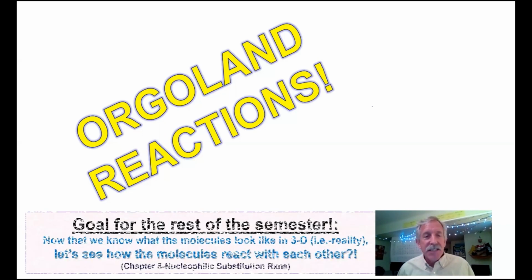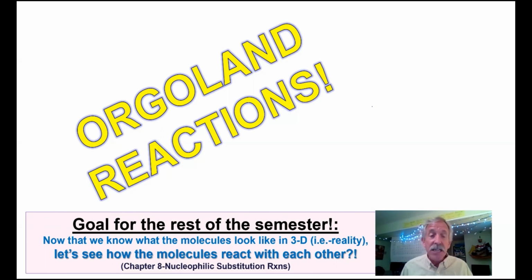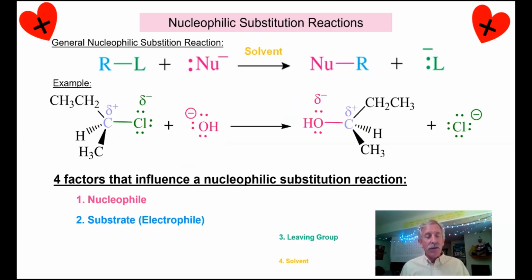Okay, sorry, I digress. Let's have some fun and continue playing with SN2 reactions and looking at all four parts of the nucleophilic substitution reaction to see how you could design the best SN2 reaction ever, if you wanted to make it go really fast in the rate law or make tons of product. You want to know, out of all four parts of our reaction displayed here, what is the best nucleophile, the best substrate electrophile, what can you create, the best leaving group, the best solvent. We're going to always try to get the best.